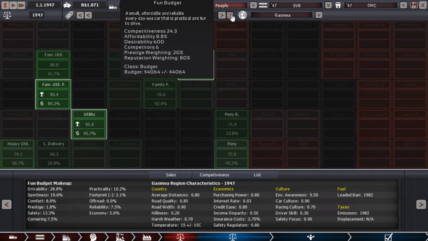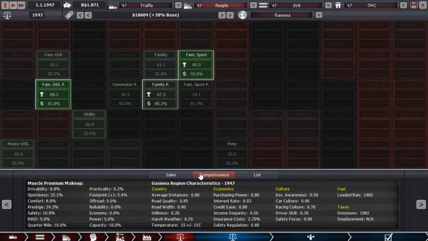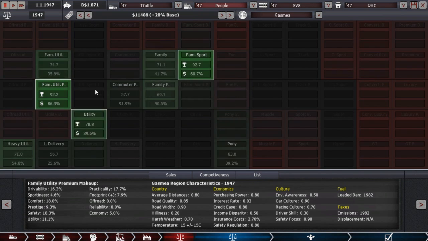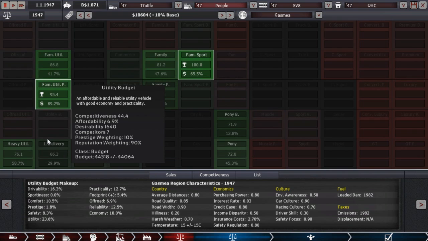I didn't put any markup on it yet, but let's do a 20%. 30%? 30%. Family Sport and Family Utility Premium. They're not above 100. I would love for them to be above 100. But basically, we can only do that with a 10% markup. Not going to make very much money doing that. So we may need to make some improvements on the family version here, or the people version.